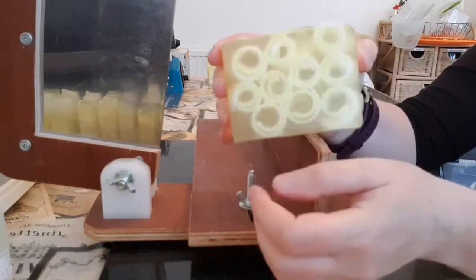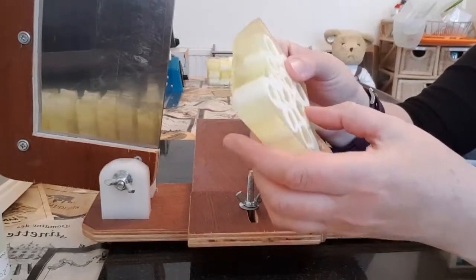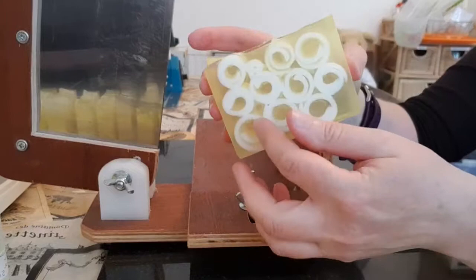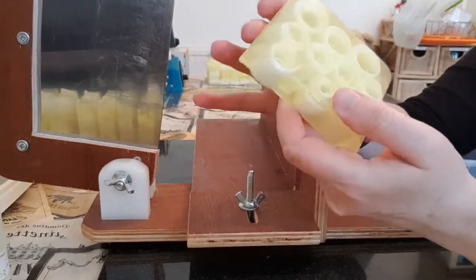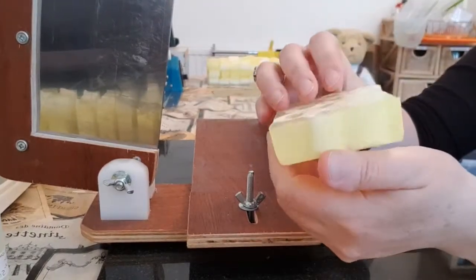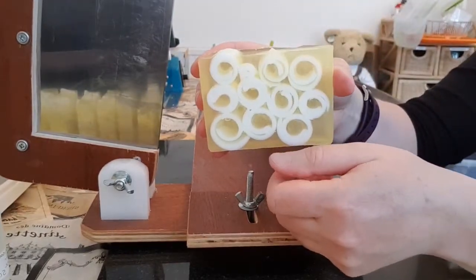But this one, see, it's kind of cut open there, but the corners are rounded and it's sort of a bit closed at the back. I'm not sure what I'll do with this. I might just half it and use it as 2 samples. So we'll have a think about that one. You can tell me what you think. Would you like a soap that's kind of, you know, you can see it's the end of the loaf. It's got more rounded corners rather than being all square. You can let me know in the comment section below.